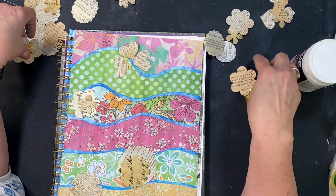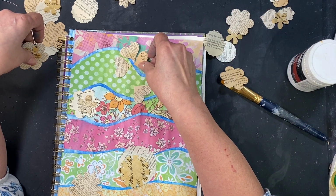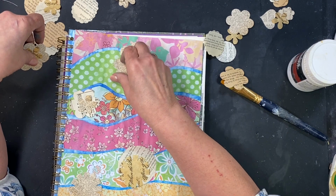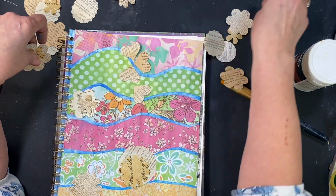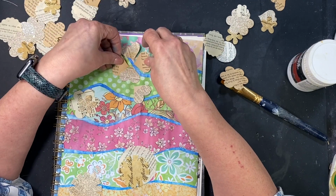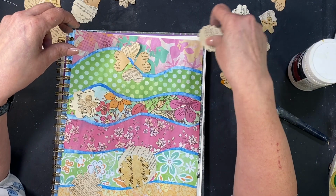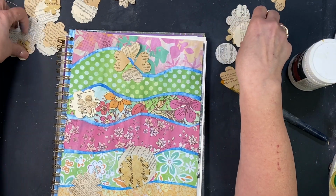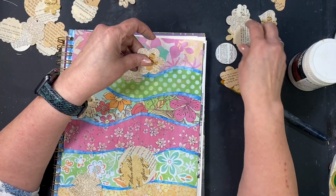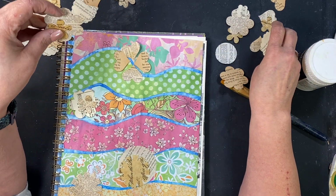I could put one more. Or I could trade these out and not put them all the same. I have another one like that. Let me see. So I'm just really going around and looking at my different options here, just to kind of play with it. Just decide, you know. I do have more music paper somewhere.